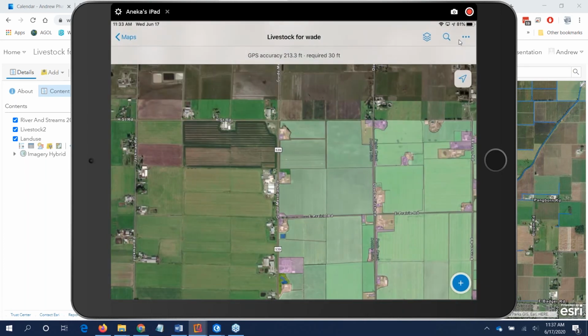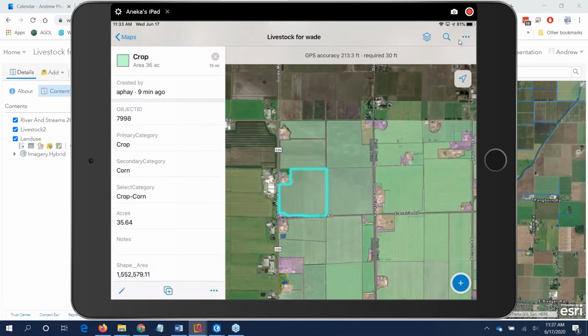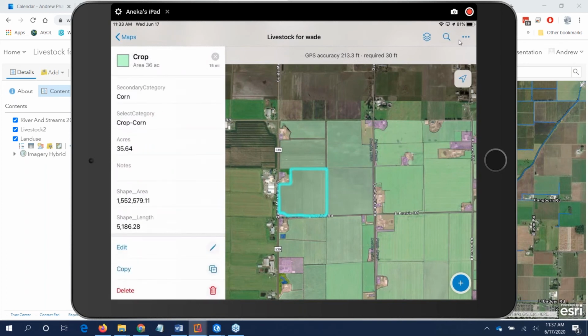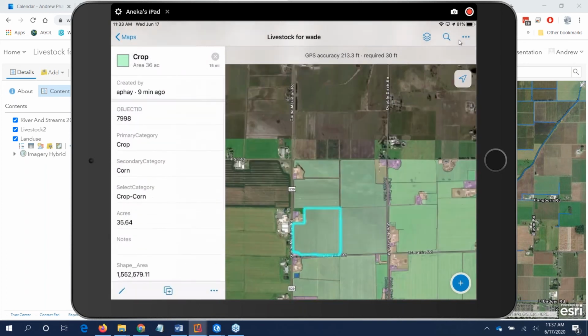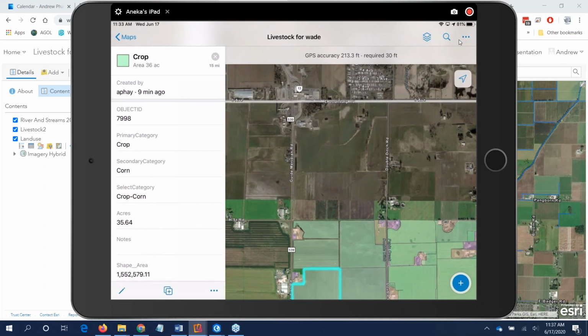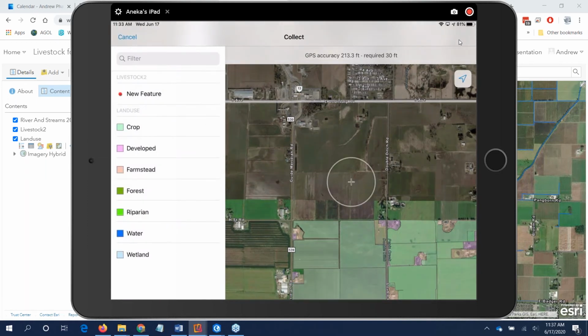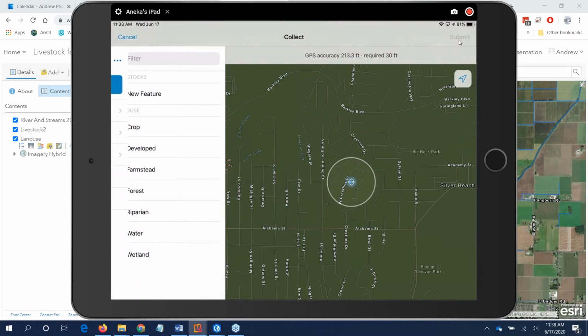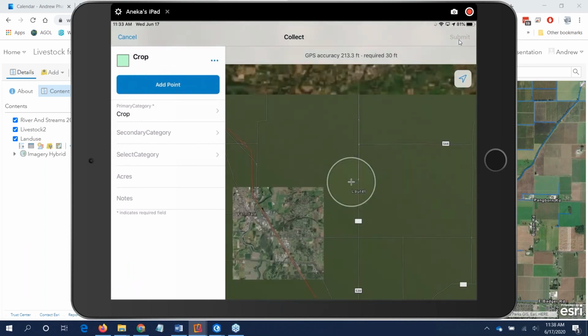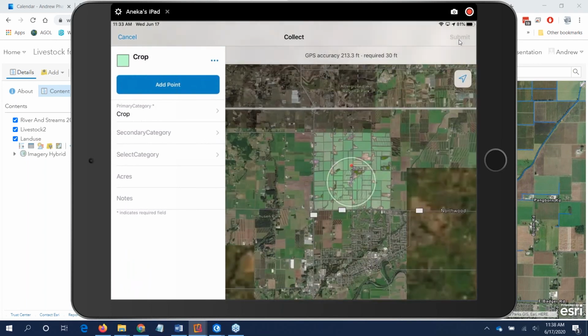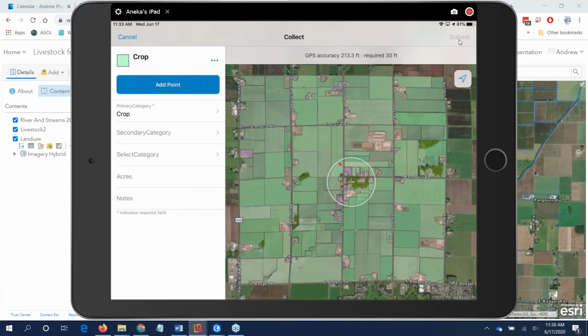So yeah, we can go in here and edit that as well if we want to. We can also copy, delete. We can make polygons. How much time do I have? Not much. And I'm gonna make a crop. And look at that. It defaults back to where I am. And you can set this to actually follow me. Start streaming will actually follow your GPS location as you go, so you can create a polygon by walking around, let's say a wetland or a pond or something like that.